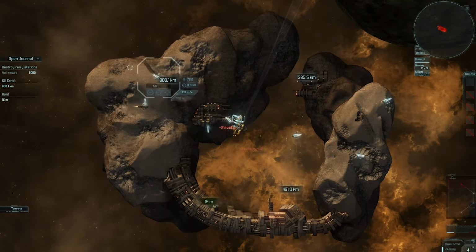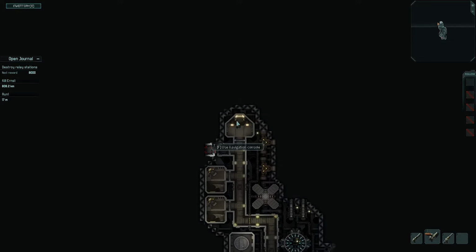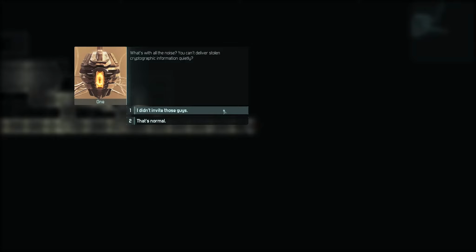I'm getting absolutely hammered. Well, let's dock. An F. And let's get in my ship. Okay, what's all the noise?